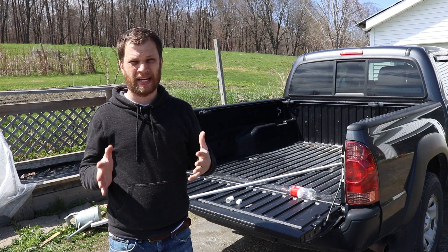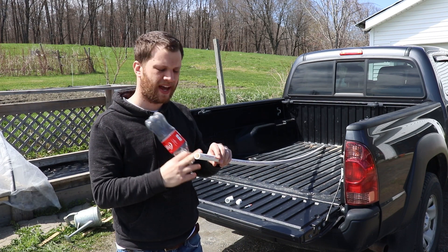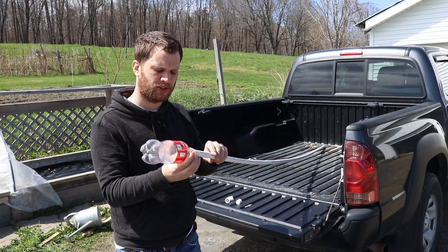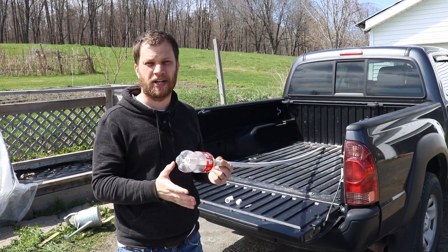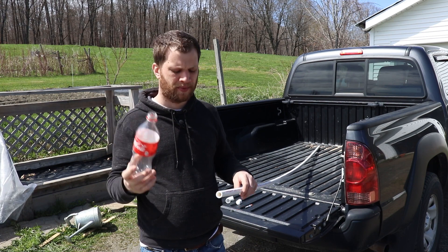This project dates back to something that my dad and I built when I was a kid. The basic idea is that you get a soda bottle like this and a piece of half-inch PVC piping. The size of the PVC piping is perfect to fit that soda bottle right over it and it actually creates a pretty good seal. It doesn't matter if you use a larger 2-liter size or one of these smaller sizes — they both will work. You fill the bottle up with a little bit of water.